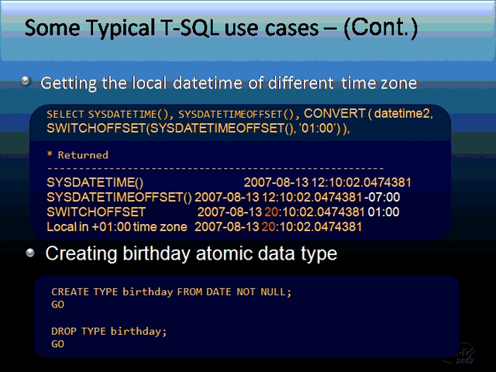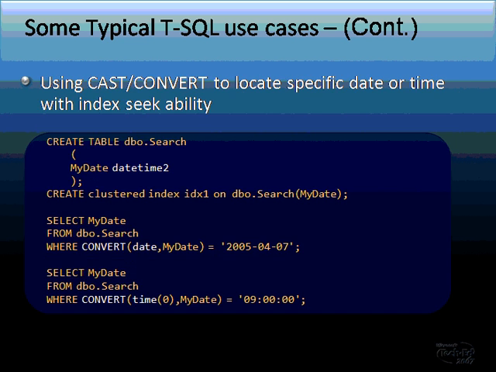You can also use the date type. Again, I also see a typo here. It should be a date type. So you can create a birthday atomic user-defined type on top of the date type. So this is very common. Birthday is a very good example of how to use the date types. Let me give you just a quick example of how you use that.